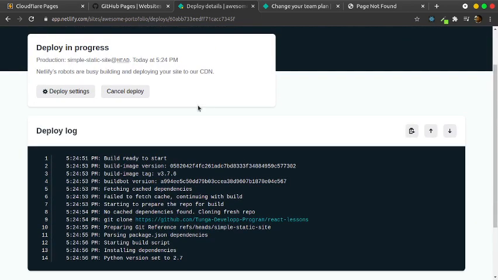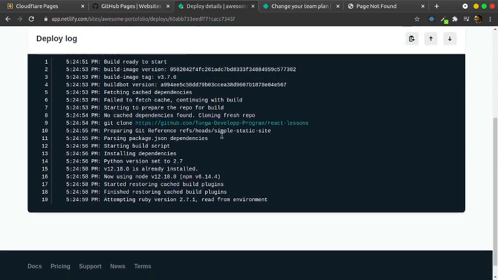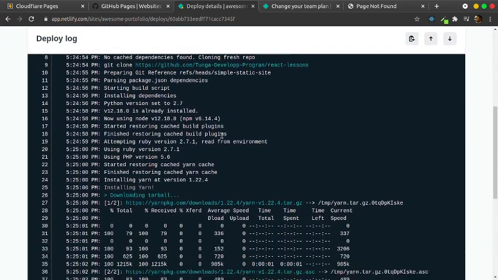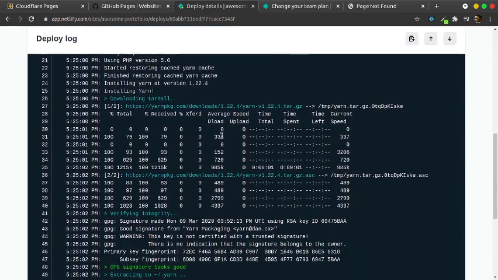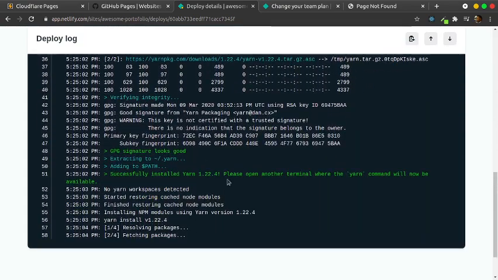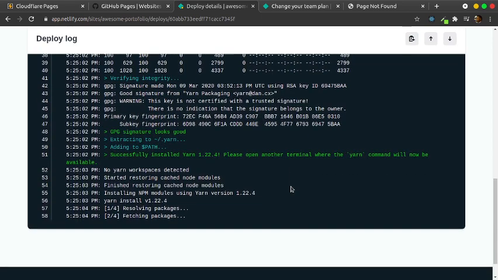But when it fails, you can of course see the errors. You can see the errors here in the logs, and they are readable, because here they're saying you have successfully installed yarn, which is okay. Let's see the error real quick because I want to show you in a minute, but it's taking some time.